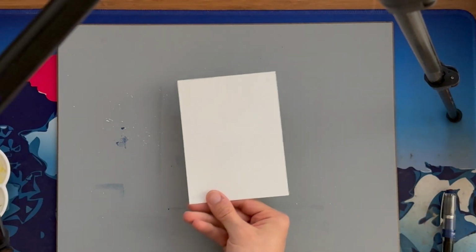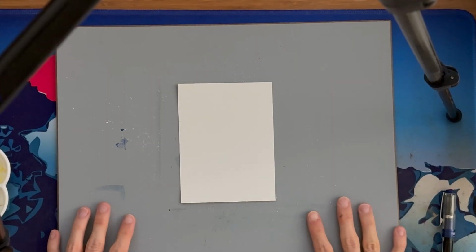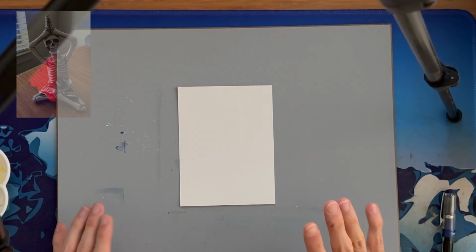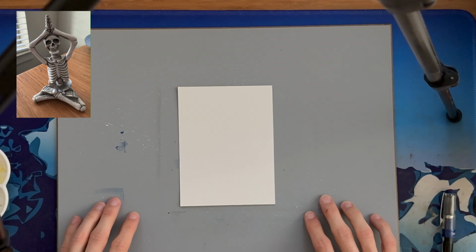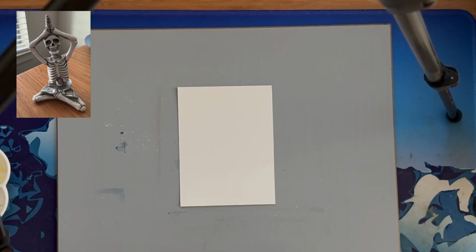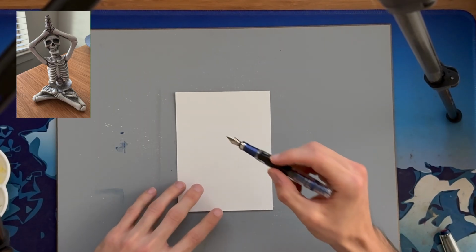And now finally, what inspired me to do this in the first place, this is probably going to be the most challenging one, but you don't have to do exactly what I'm doing. You can still do a simpler one. We're going to do this yoga skeleton decoration that my wife put out. Now again, the pose is a little tricky, but if you just want to do a simple skeleton, that's totally up to you. And in all honesty, I don't think this skeleton will be as complicated as it looks, so let's give it a shot.